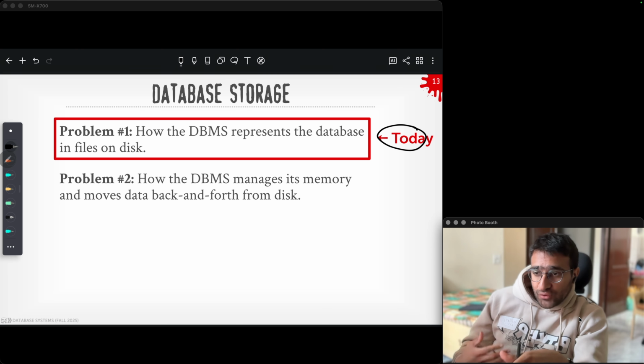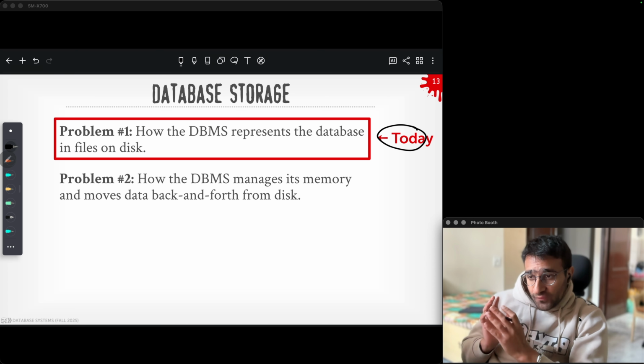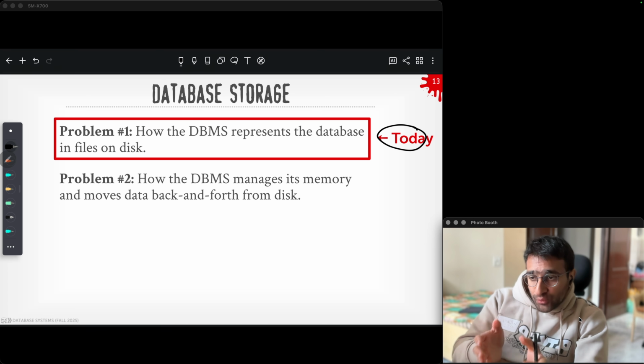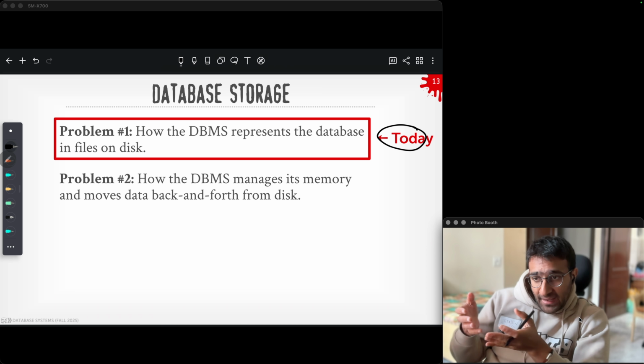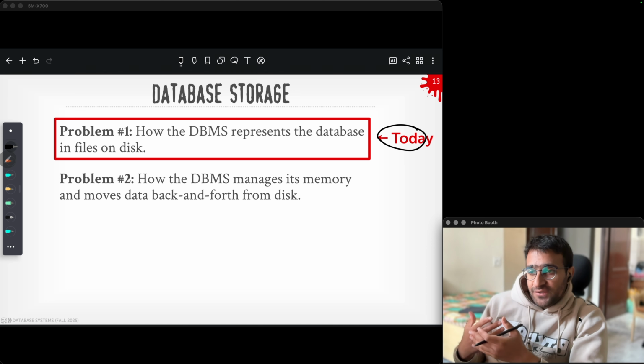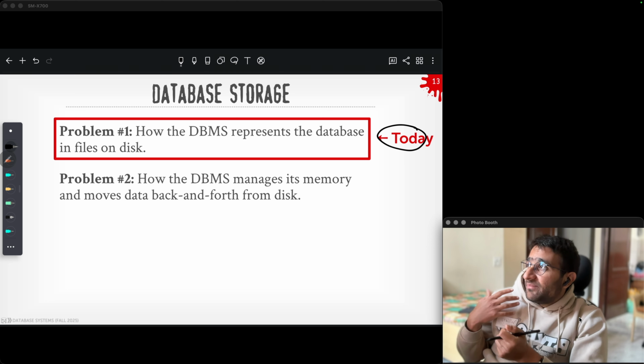If I look at those files with my raw eye, like if I open it in a text editor, I will not be able to read the data. But my database management system software ensures that it will be able to read those files back in such an efficient way that even if I'm storing gigabytes and petabytes of data, it will still be able to cope with that. So that's what database management systems are all about actually: just special files on disk.